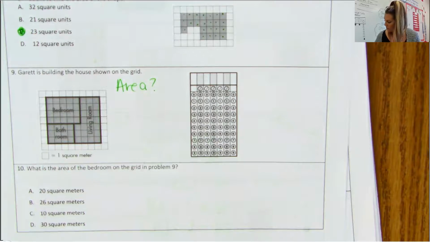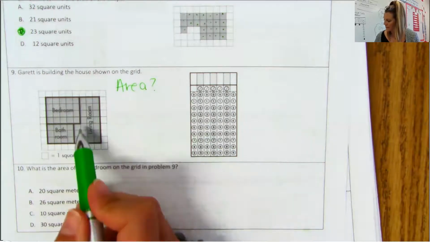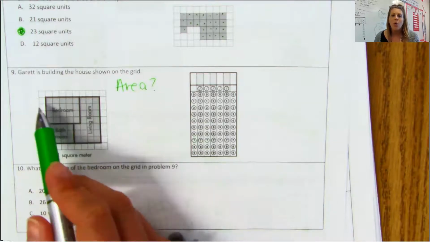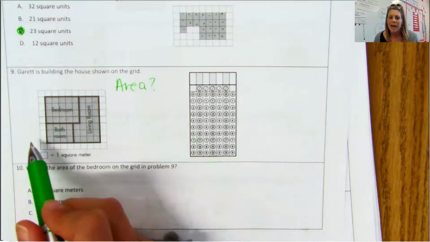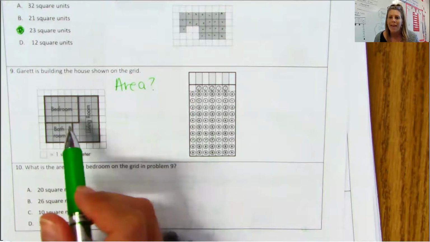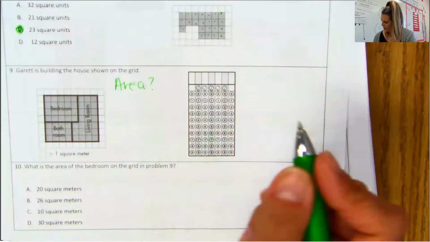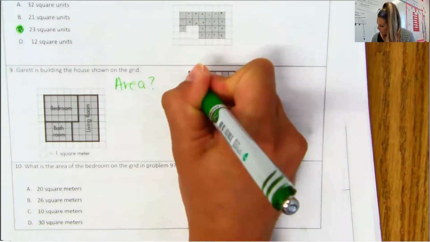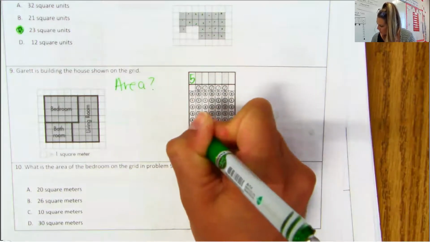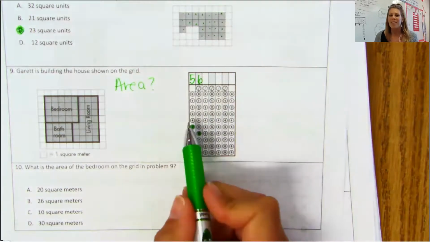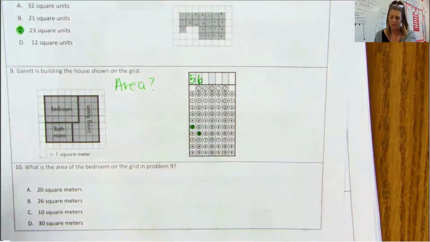Okay. Not all of these shapes are completely even like a square or a rectangle. So hopefully you paused the video, you counted all of the gray shaded squares. And if you did it correctly, you should have gotten 56. And I'm hoping that you were able to write it and bubble it in just like that. If you were, give me a whoop whoop. Whoop whoop. All right, last one, friends.